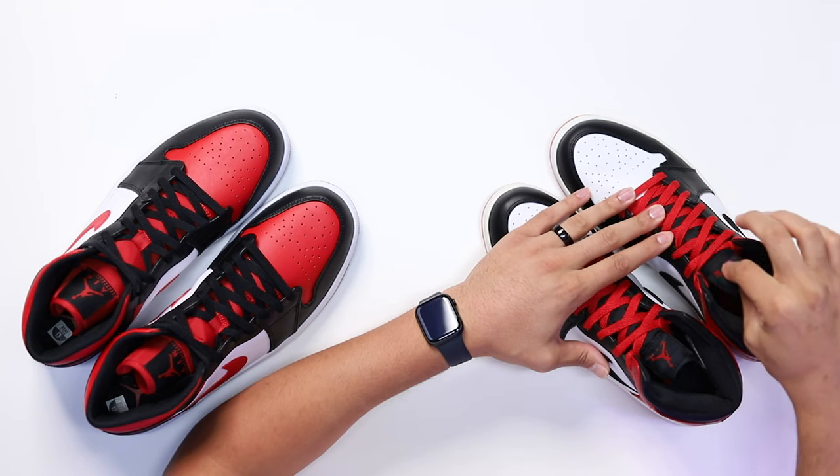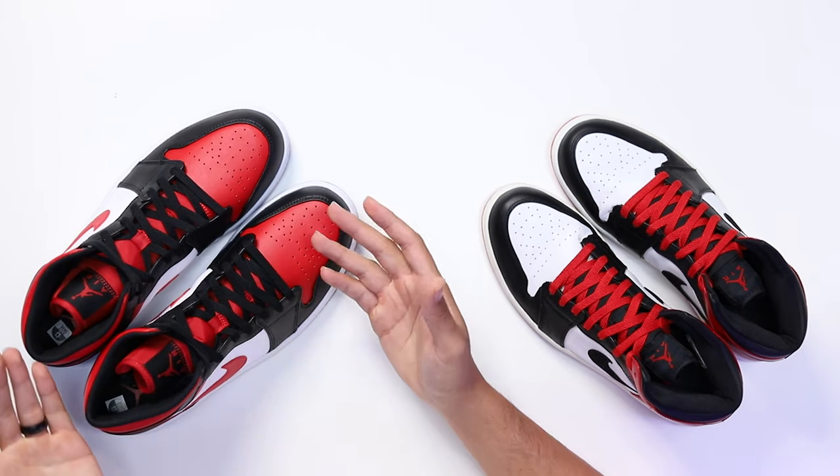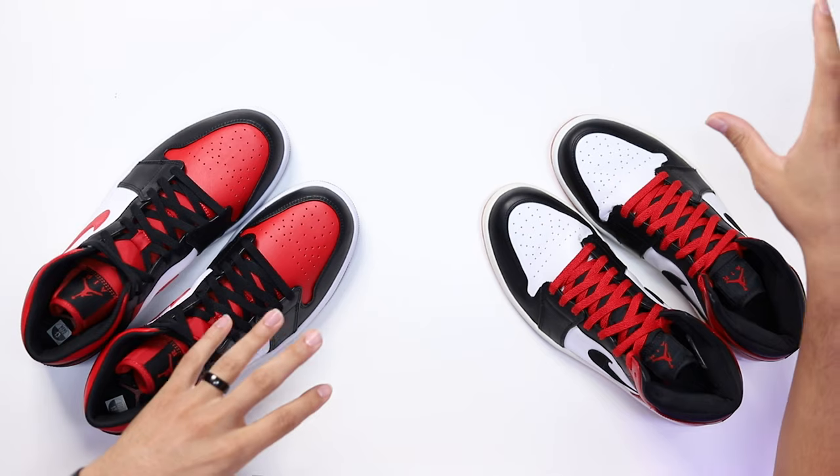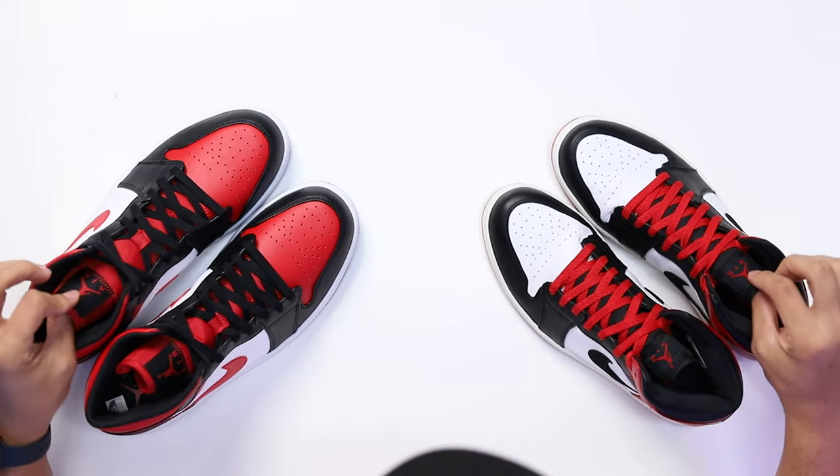On the 2007 pair, the tongue is a lot lower in terms of the overall fit on foot — the mesh is a lot more soft and flexible, and the overall length of the tongue isn't as long. I always thought that was interesting because when you think of retro Jordan 1 lows or mids, they always have a longer tongue. It's like this tongue was meant for a high, yet they kept that same length on a mid. If you're making a mid and cutting costs, why not save more material and make the tongue lower as well? That's a huge difference between these two shoes.